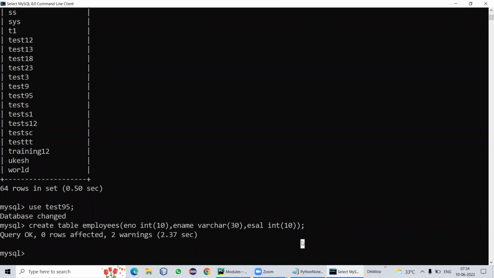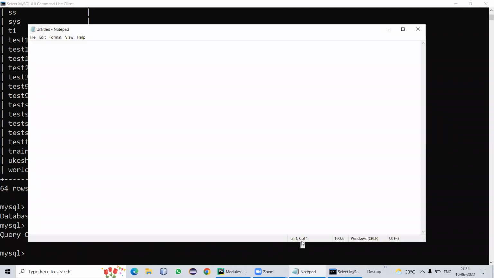Fine. So see, people who are very new to these databases should go through one link. I will be providing one link. So just go through that link so that you will become familiarized with them. So actually, I'm going to tell just the very basics for 10 minutes, that's it. But the actual concept is Python database connectivity. So I will be providing some videos and links to you. If you want, you can just go through them.